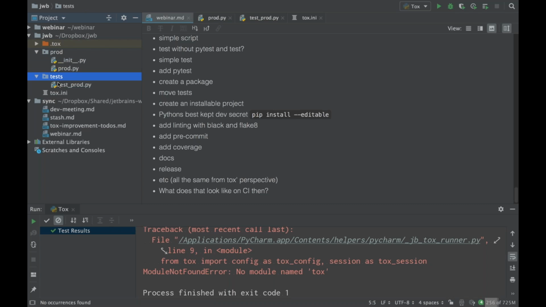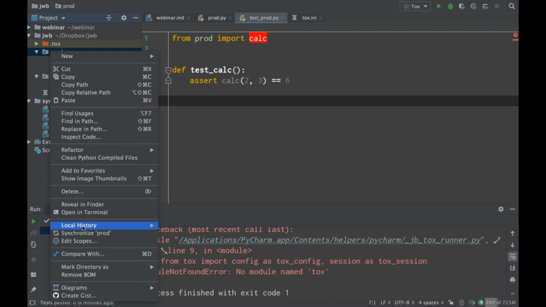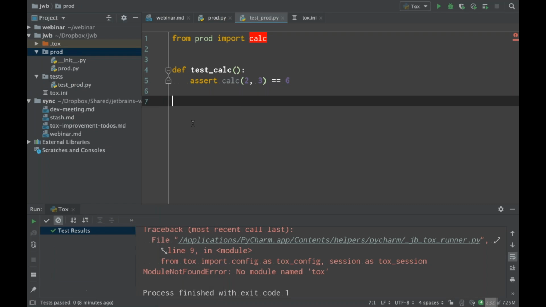And now I have the problem that this is now a little bit red. And actually, PyCharm prevented me from learning how stuff works in Python for quite a long time, because it's so great at taking the pain away for you. For example, I could say mark directory as sources root, and everything's fine. But as soon as I move it somewhere else, or do CI outside, then nothing works anymore. So this is the point when I create a setup.py.